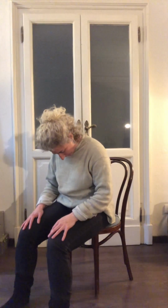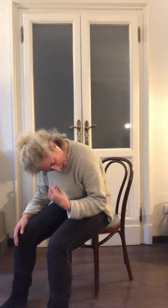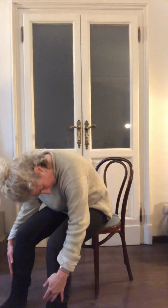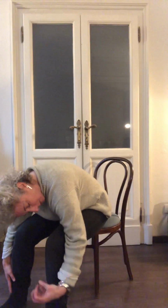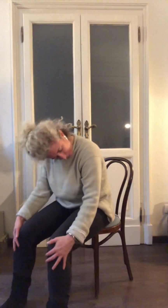And we're going to keep an eye on the breath as we move through this very simple forward fold. So what you're going to do is rest your hands on your hips, on your thighs. You're going to slowly bring your chin into your chest. And you're going to slowly slide the arms down your legs as you try and move the entire length of the spine and each individual vertebra, as if you're rolling it on itself all the way down. Go to wherever it feels comfortable. You might notice tension in your back, you might notice resistance, and then just slowly roll back up. And you're going to do that a few times.